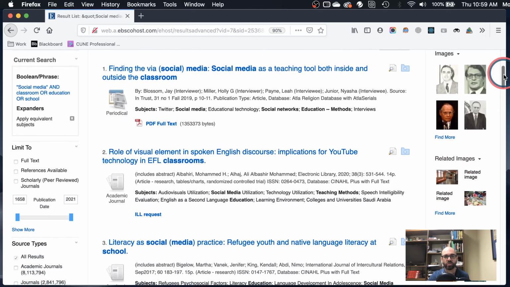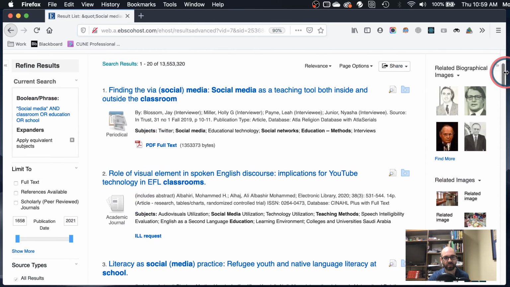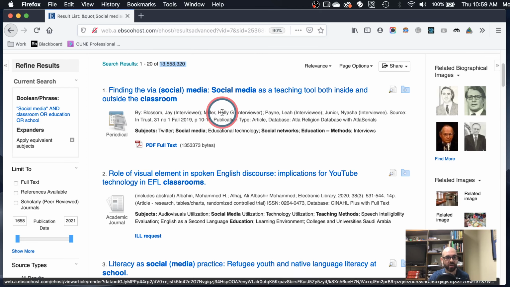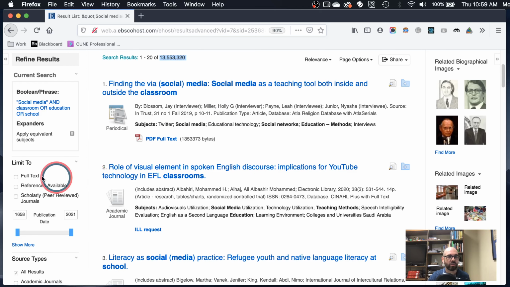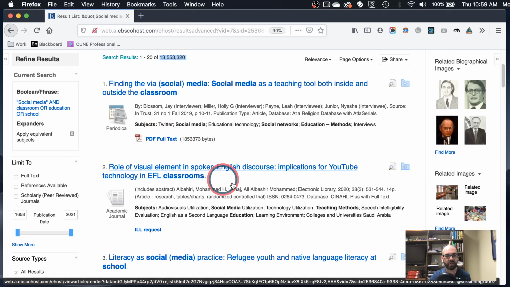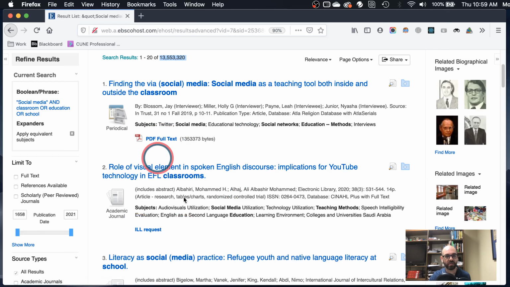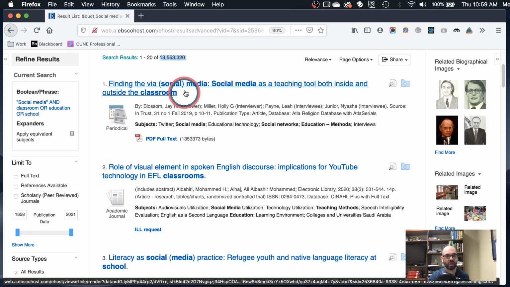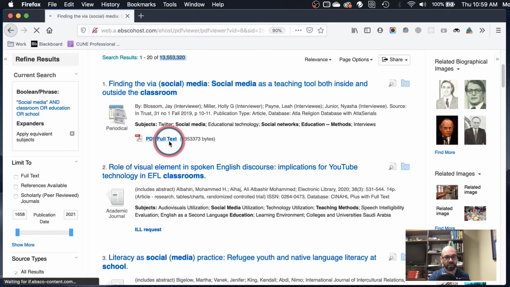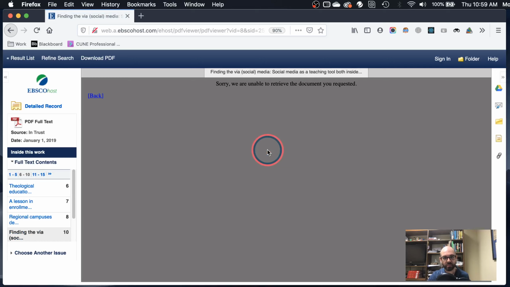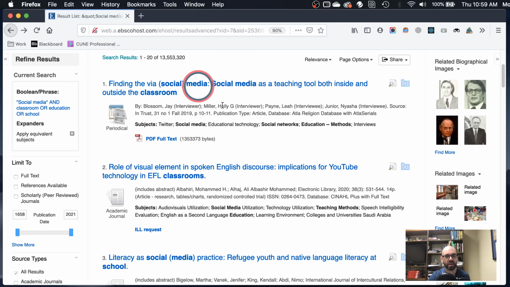So as we scroll down a little bit, we're going to use this search result as our jumping off point. We know that we've got 13.5 million search results, but that's still way too many. So what we want to do here is look, and really quickly you can see that we've got PDF full text available in this article, but this article says interlibrary loan request or an ILL request. So what that's telling us is that, with the PDF, I can actually read the article. We have full access to it right here. I can read it. And of course, that one gives us an error. I don't know why that did that. We'll mess around with it.